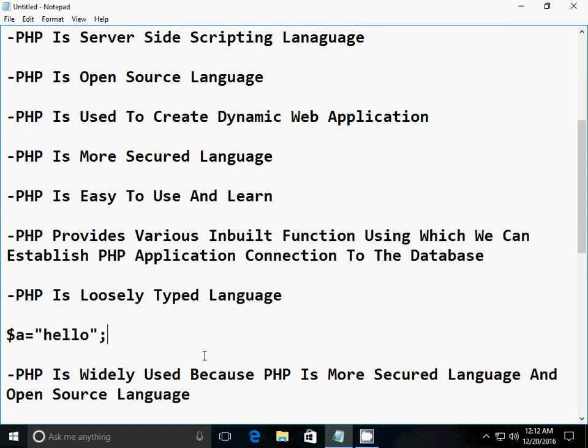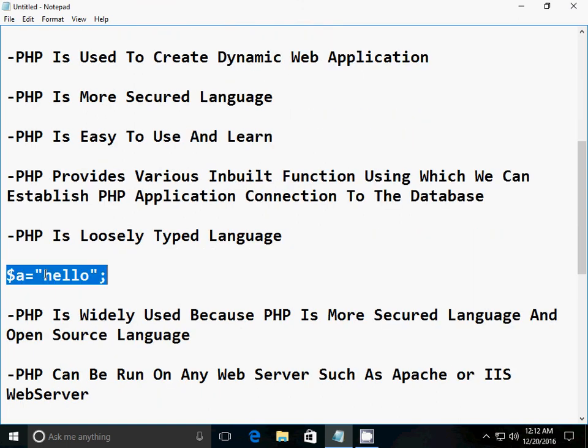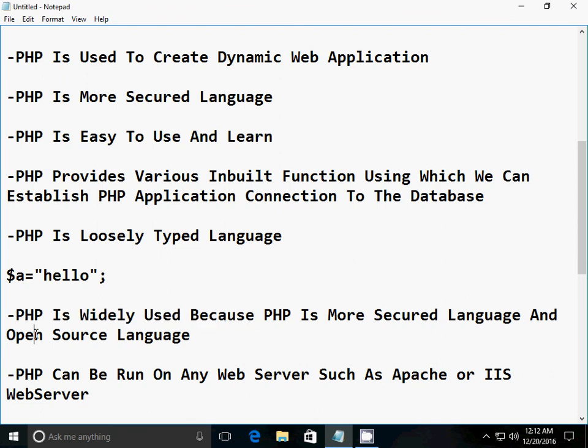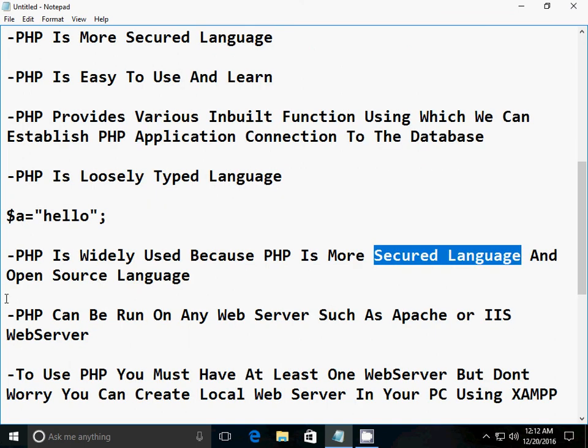PHP will detect the data type automatically based on the value. So it is one of the major advantages of PHP. PHP is widely used because it is a more secure language and an open source language, so we don't need to pay, and it's more secure. Security is one of the most important concepts in a big, large web application.